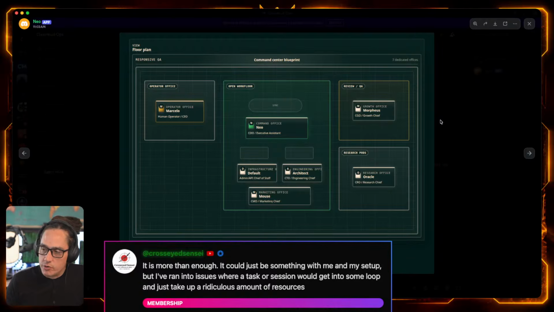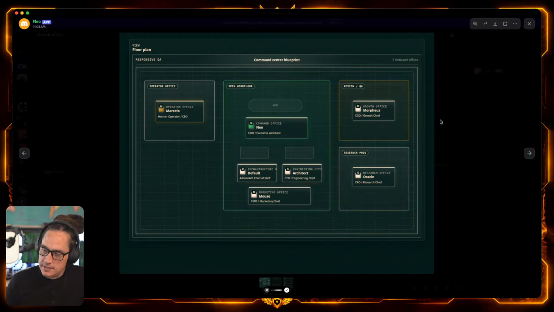I think we should also create hallways. So little dashed lines, double lines, essentially leading from one room to the next would be a cool little feature, especially once we get into the 3D side. I think operator office top left, and then the open workflow should actually be the entire right side of this canvas.